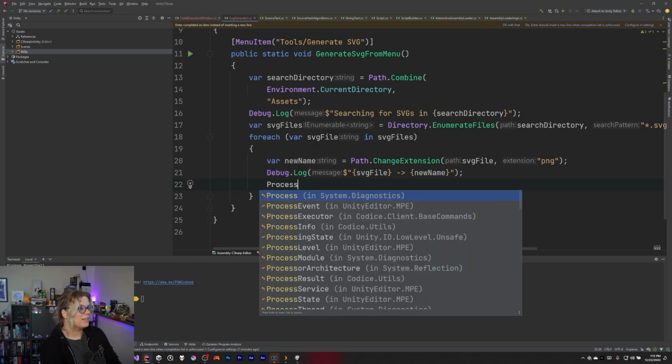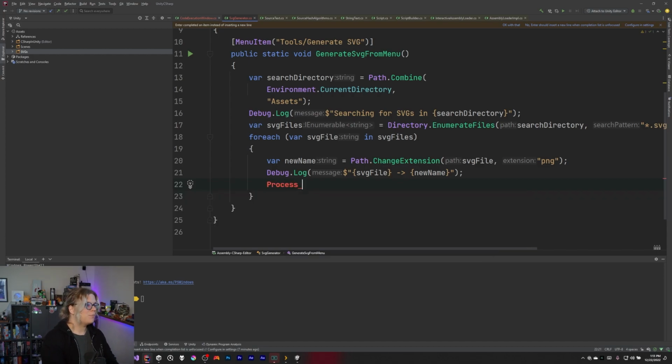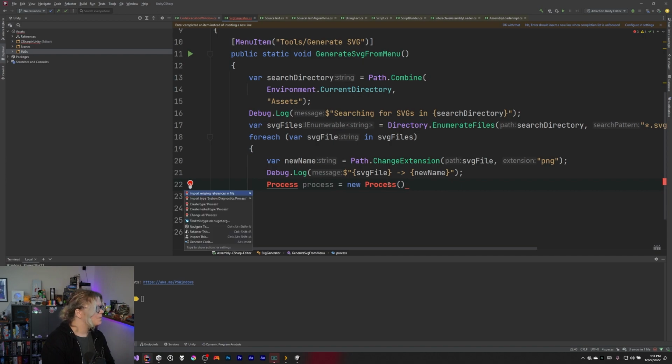So the way to do that is with the Process command. Process lets you run processes, and that can be anything. You can start web browsers, you can go and launch command line things, whatever you want. You can also run fun tools like this. So process, I think, equals new Process. And we need a few things here that I don't remember.